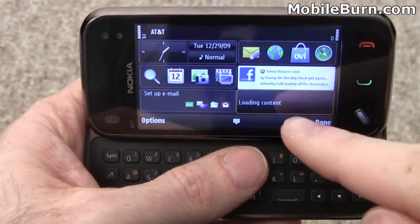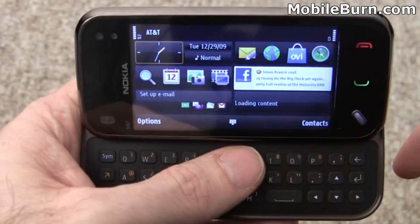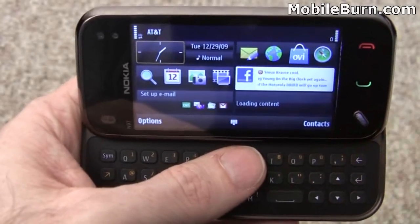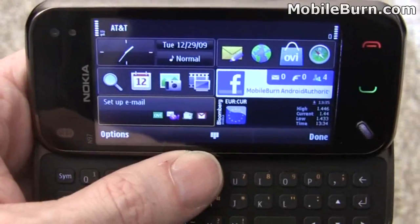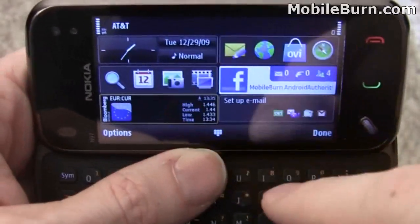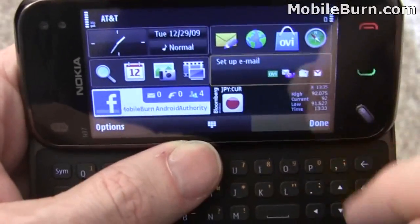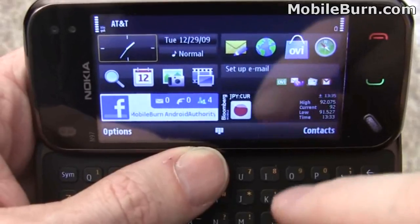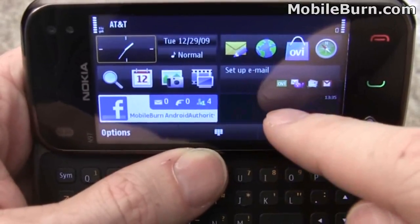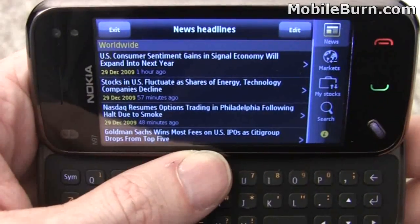So I've just added a Bloomberg widget in place. I'm going to hit Done, and hopefully that'll bring up some Bloomberg information. You can see we have the Bloomberg widget in there now, and you can actually move around everything. Change the order of how everything appears. Just hit Done when you're finished editing the widgets, and you can tap on a lot of the widgets to get directly to content, just like we did with Facebook. Here, you can tap on this and it'll bring you into the Bloomberg application.